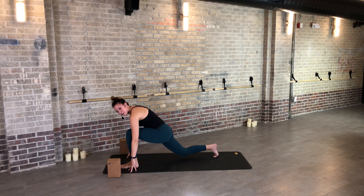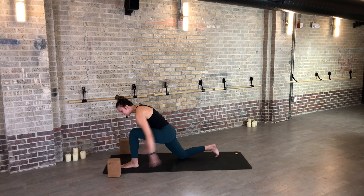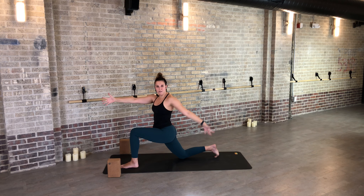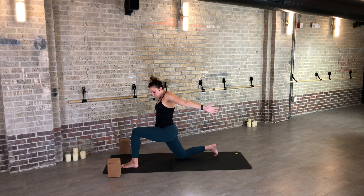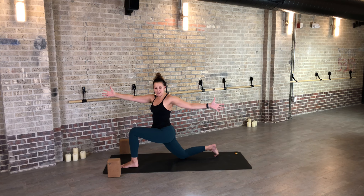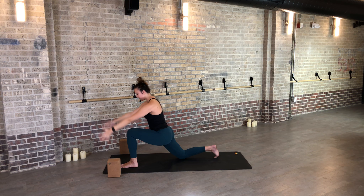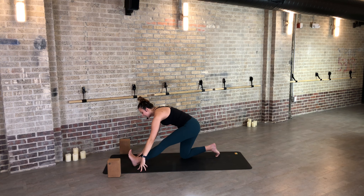Two straight legs, inhale to stand — maybe reach up and back. Then arms wide, draw the belly in, fold towards the ground. Inhale to a halfway lift, and step your right foot back. Drop your knee down — make sure your front heel's heavy. Inhale your arms to the sky in crescent moon, and vertical twist towards the left: left arm goes down and back, right ribs wrapping around. Turn on your outer right butt cheek to stabilize the pelvis so the hips aren't moving too much. Let's find one more breath in, and exhale out.